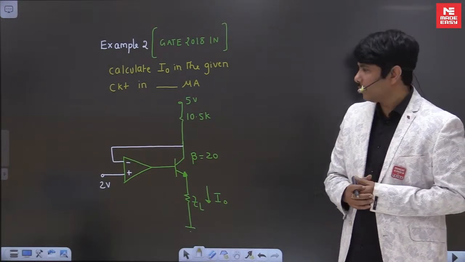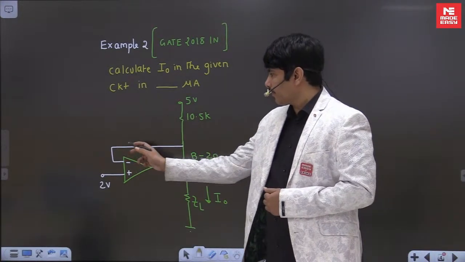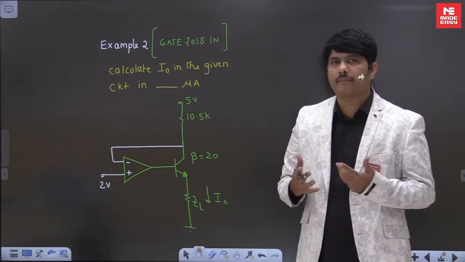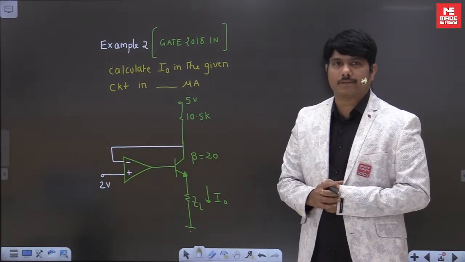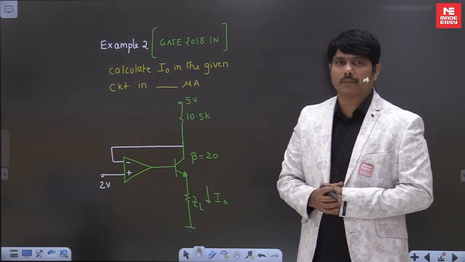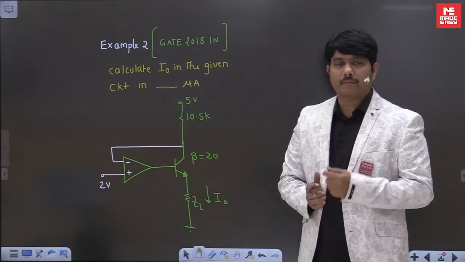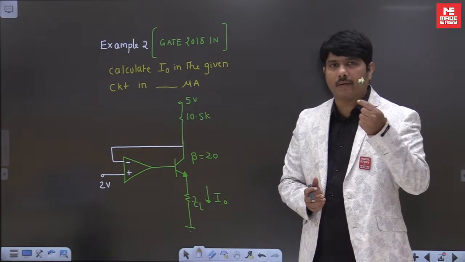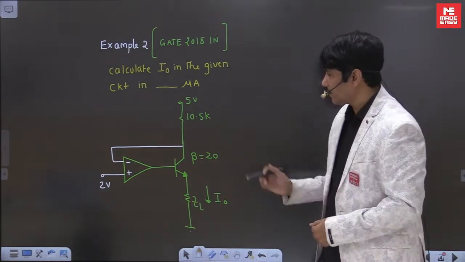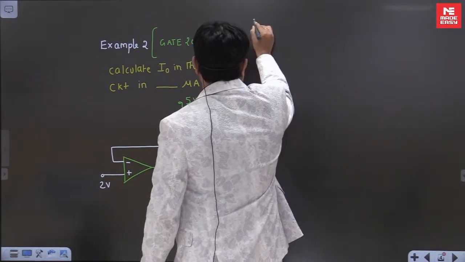You know the trick? By seeing this negative feedback, we should not say that it is negative feedback and start the problem. It is dangerous. The first, very important task is step 1: whether the transistor is on or off. If the transistor gets on, only then do we have to check the feedback. So let us start with step 1.